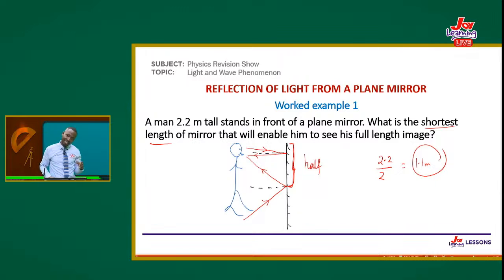So if I give you a question like this in exams, you don't really bother. Look at the question. The question is asking you to find the height of mirror that a man, whose height will be given, needs to see a full length image of himself. Just take half of the person's height. But sometimes, right, it might be tricky. It might give you rather the length of mirror that is helping the man to see a full length image of himself, and you'll be asked to calculate the height of the man. If I need just half of the man's length as the length of mirror to see my full length image, then if I multiply that one by two, it should give me the full height of the man. Good. Let's look at the next question.